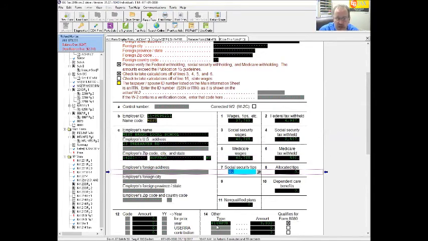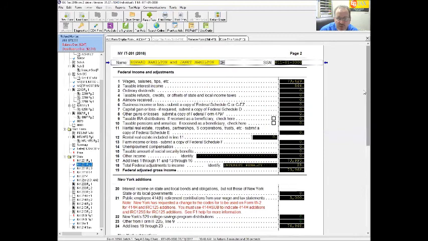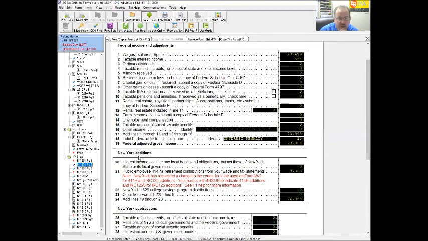Now, the 414H, SUB, it is a state pension fund, okay? So they are contributing that as pre-tax dollars, so you get to take it off of the taxable income on the federal, but on the state, if we go to our New York 201 page 2, we look here, we have to add it because it is taxable on the state of New York. So you can see our federal income, then that would be what we saw from the Fed because it's lowering our taxable. But on the state, we have to add that $3,000, okay? That's just the way that's handled.